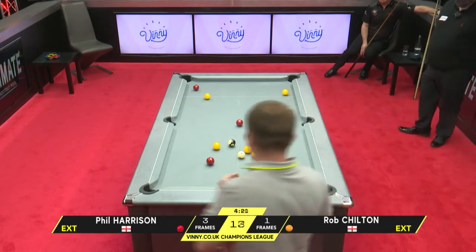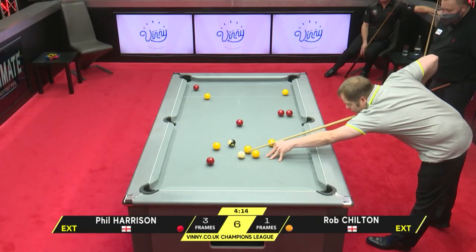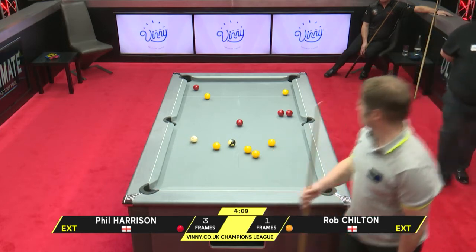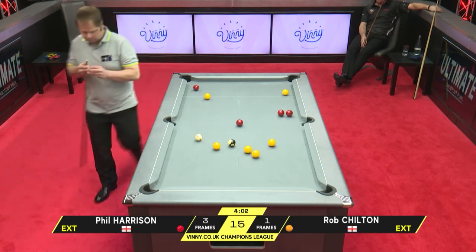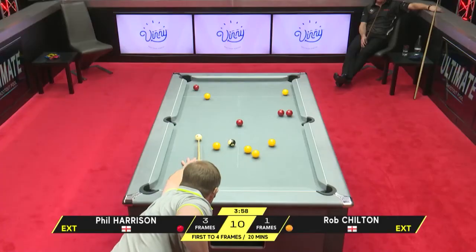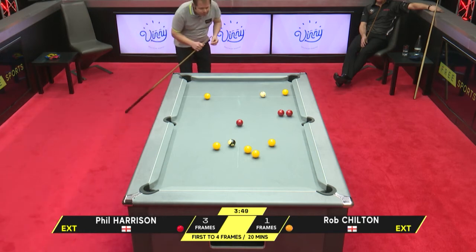Two reds at the top of the table, just above that centre pocket. Not sure if the one nearest the pocket will go. If it does, then he can play that one first and that opens up the other one. If not, those two may need a little nudge. That's what he's coming around to have a look at now. I think there is just about enough room. It must be because he's played on it. So now attention turns a little bit towards the black.